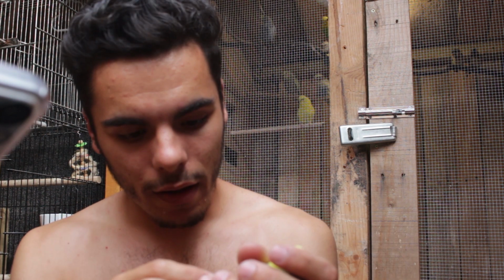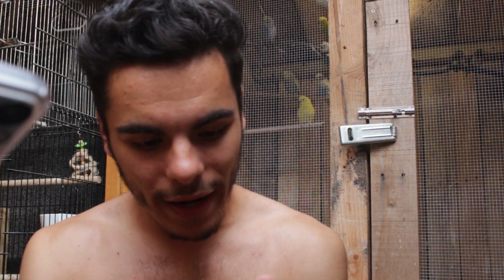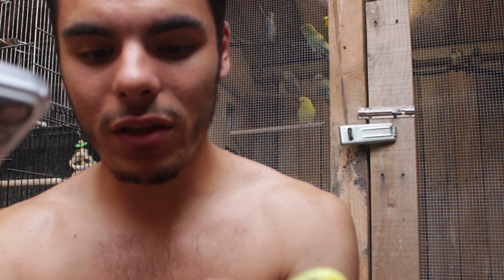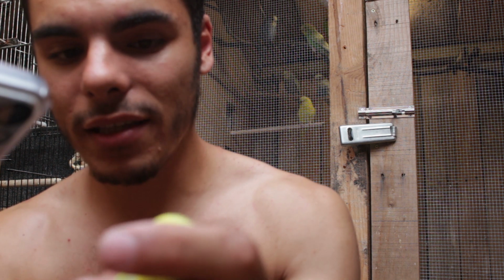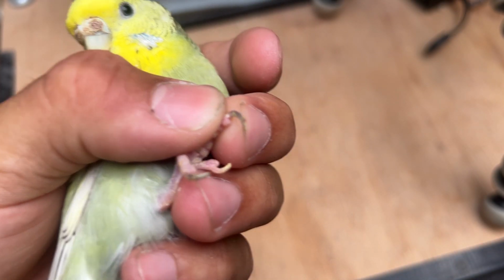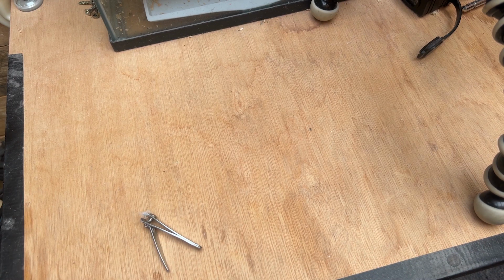On to our next example. We got another female here with not too long, not too bad as the other one, but they are pretty long. Let me show you right here. I have to be quick with this one because not only it's hot, but she has some chicks. So right here, as you can see, it's not as bad as the other one. This girl right here is a bit harder to locate the blood vessel. But I know it should be somewhere halfway.